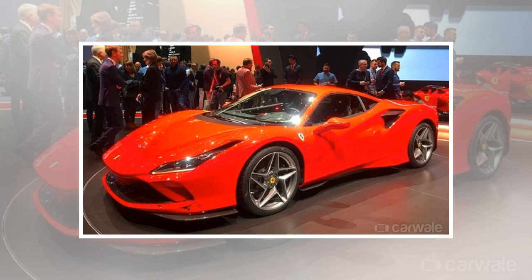The design gets slight changes over the GTB, such as an S-duct up front, 812 Superfast-inspired headlamps and air intakes, a reshaped rear, and a new engine cover. The S-duct improves downforce by 15%, while added vents incorporate brake cooling by directing air throughout the wheel arches. The new Lexan rear screen allows a glimpse inside the engine compartment and brings a modern twist to Ferrari's most distinctive design element from the F40.